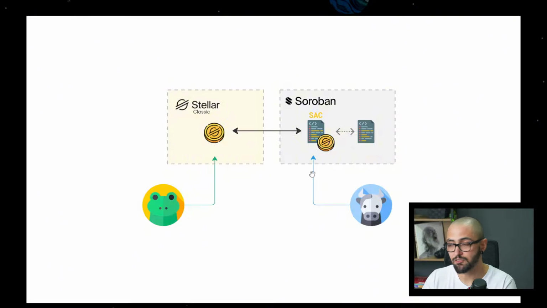On the other side, if all we want to do is to run payments, use the native DEX, and things that are more common, you can just use the classic asset, the native asset, and interact with those with very cheap and scalable transactions. I would really expect in the future to see a lot of assets being built in this way, allowing the users and the application builders to decide how they want to incorporate the asset in their use cases and how they want to provide this experience to the end users. But this doesn't cover all of the use cases an asset builder or an application could look for.